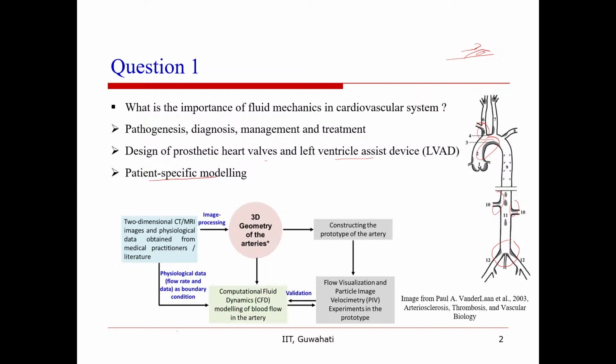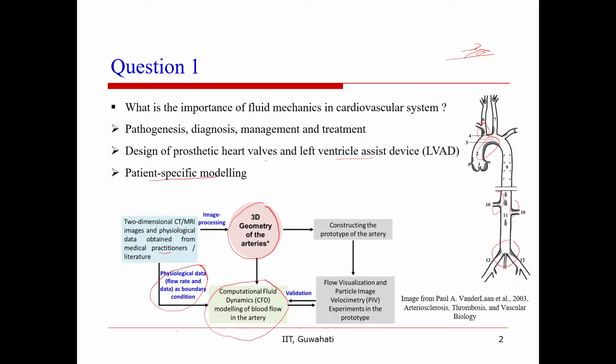So, the patient-specific modeling basically refers to that the medical practitioners or clinicians can get the 2-dimensional or 3-dimensional CT images, and from that the complete geometry of the arterial segment where the flow is required is obtained. Along with that, the physiological data is also acquired. So, for example, blood flow, etc., can be acquired. And then one can do flow analysis using CFD softwares and find out the questions that need to be answered.